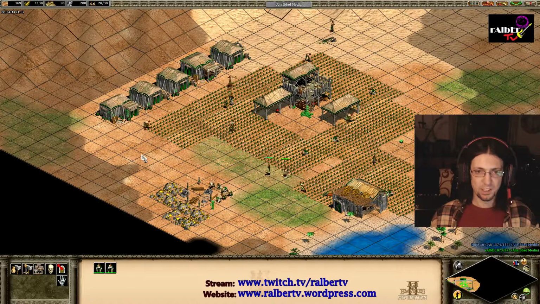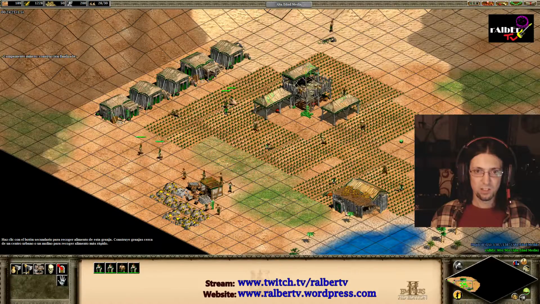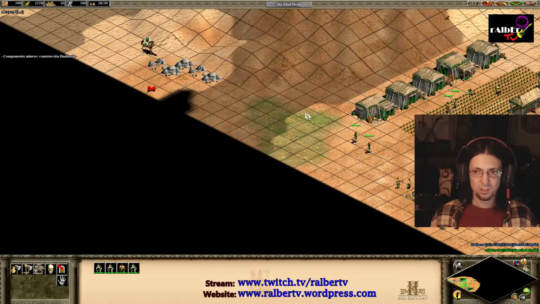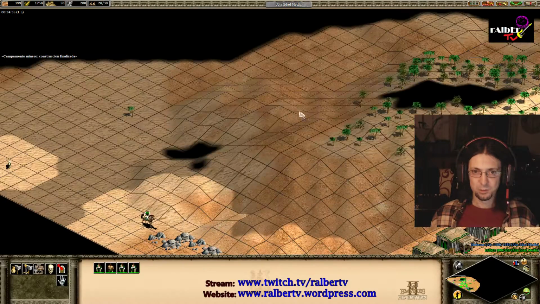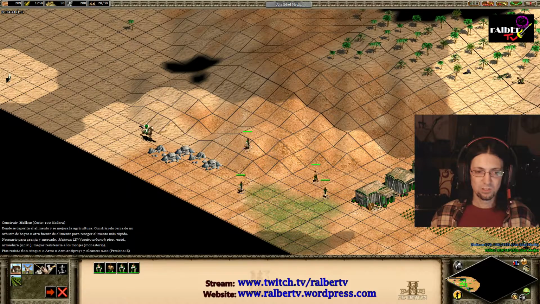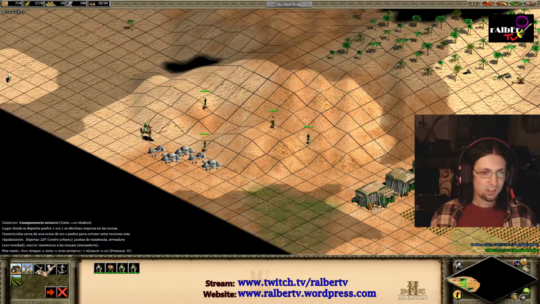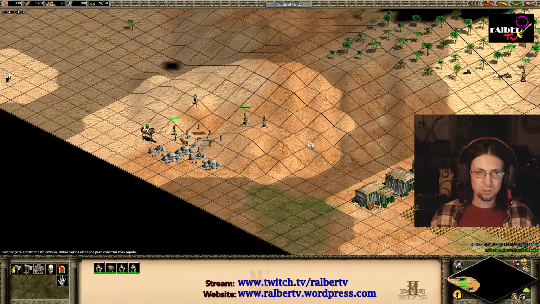I have some more that are idle. I can select them the same way you do in Windows. I can hold Control and add them to the selection, or you just drag a square on the screen and select them, or whatever. Any standard way of selecting things. And then I'm gonna build another mining camp, this time close to the stone.